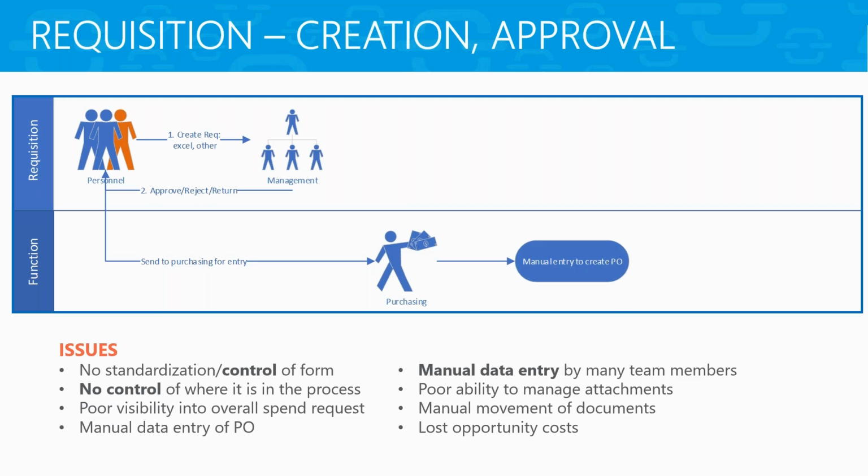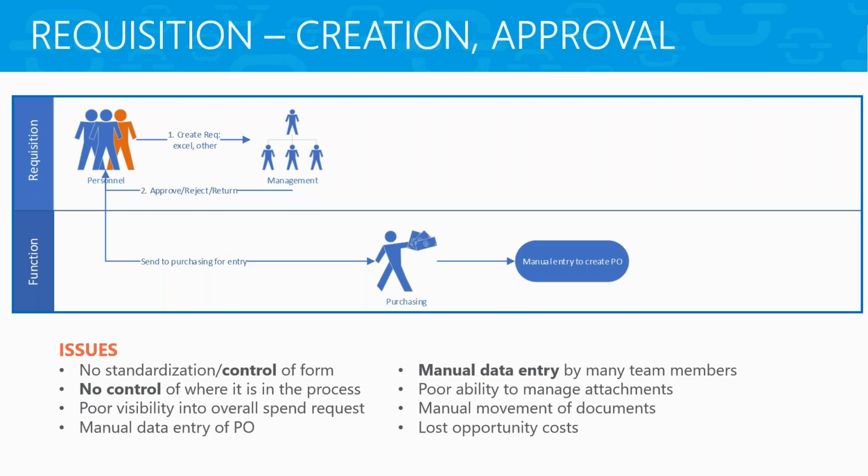I'm talking about the creation of it, I'm talking about the approval of it, and I'm talking about automatically pushing that data to create a PO. Right? So we've got our manual business process here on the screen. And what I normally hear from my customers and my prospects is that, hey, we've got this Excel form, but not everyone is using the right form. Okay, you can use DocLink to have a standardized form.